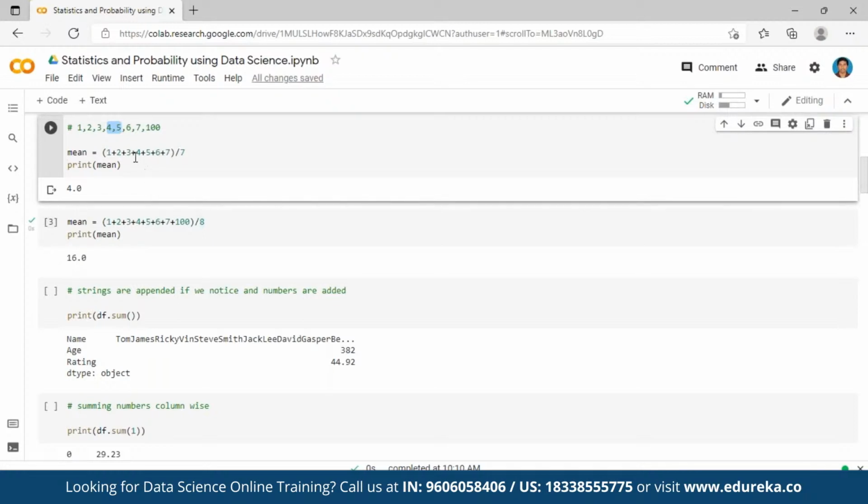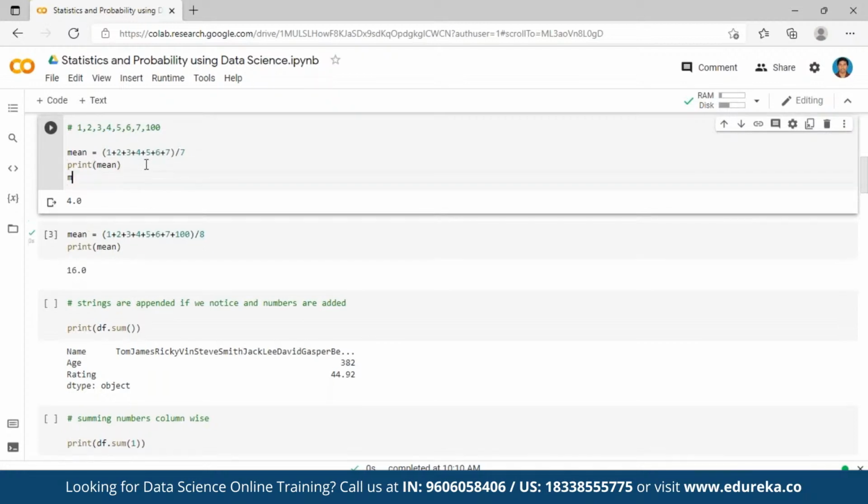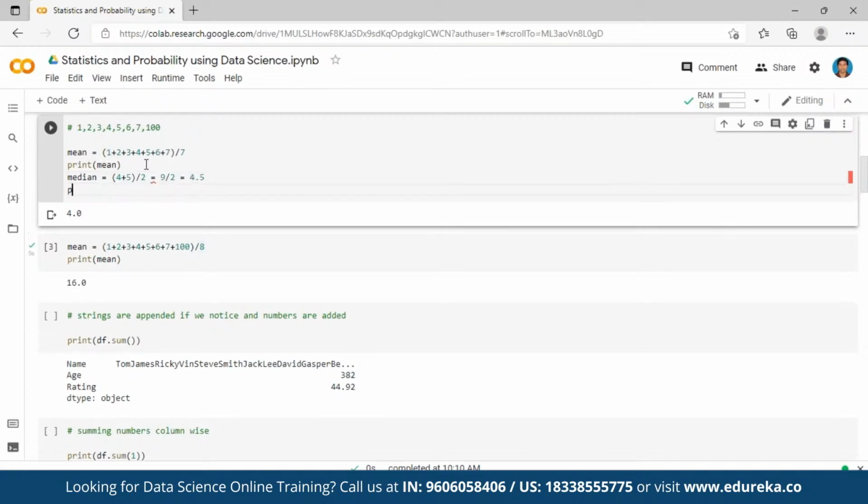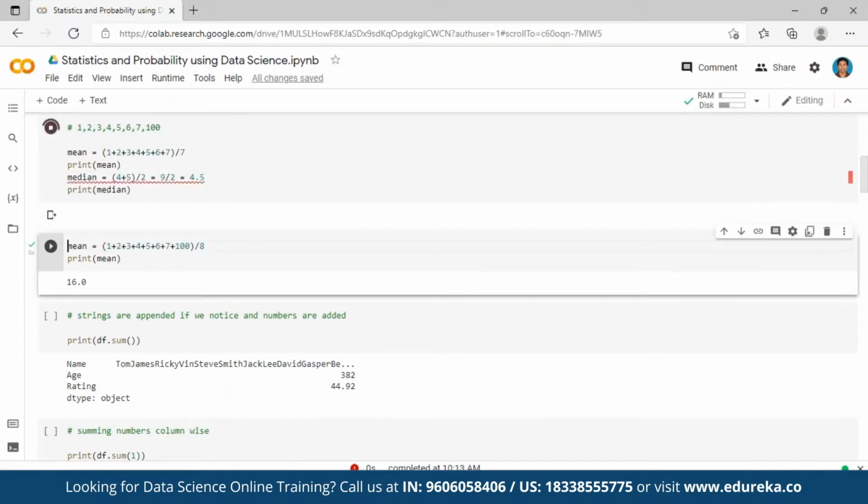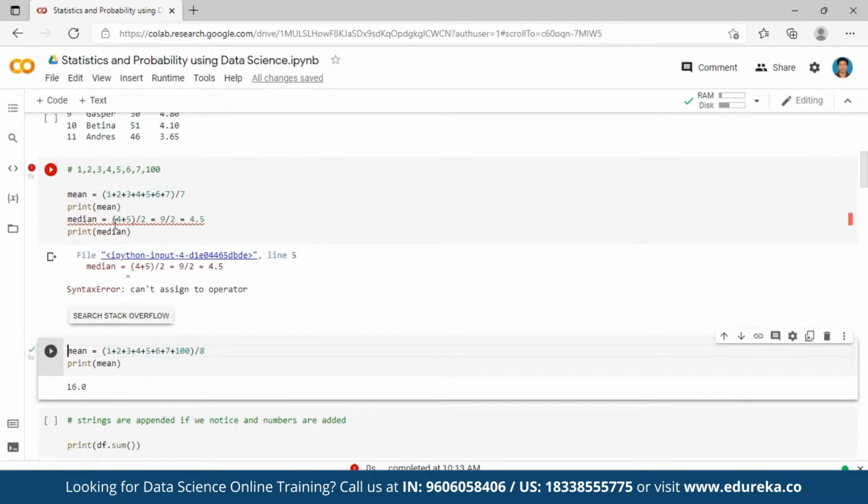Is that correct? Yes, 4 plus 5. That means the median is 4 plus 5 divided by 2. 4 plus 5 is 9, and 9 divided by 2 is 4.5. So your median, if you look at it, is not influenced by the outlier.